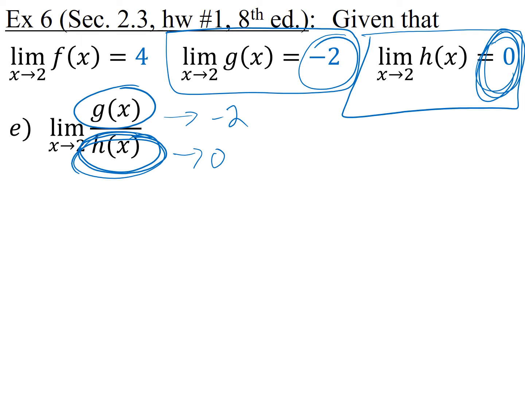Okay, but of course, how are you going to prove it? So this is what we're going to do. Again, we're going to do a proof by contradiction. We're going to assume that the entire limit exists. And then I'm going to try to show you that the limit of the top, therefore, must be 0. So if we assume the entire limit exists, and we use the fact that the limit of the bottom is 0, I want to convince you that the limit of the top is 0. And then, of course, you know the limit of the top is not 0, and that'll be the contradiction. So it's very similar to that problem we did in example 4. So let's see how we're going to do this.